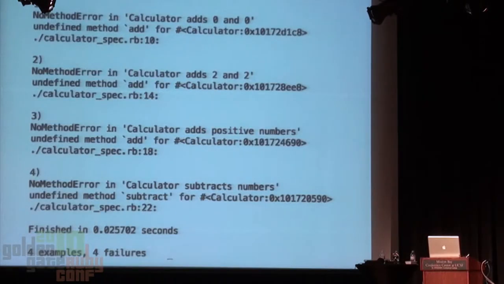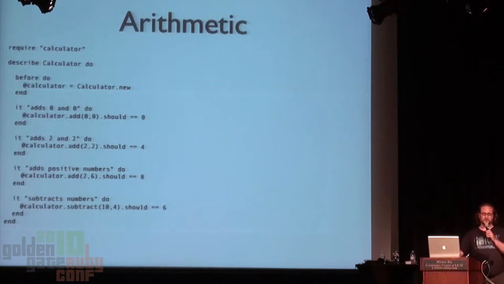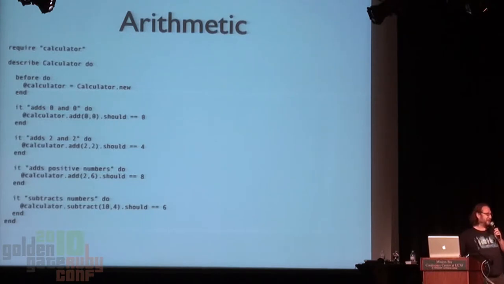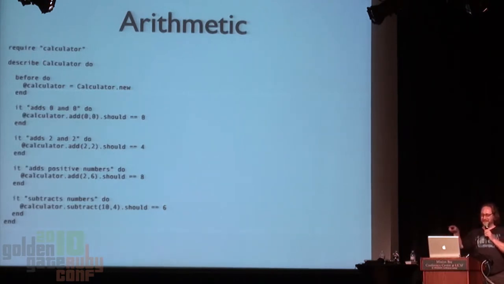They have to go back in and make that first one pass. All they have to do is write a class Calculator, and then it'll fail for a different reason. Then they have to say def add, and it'll fail for a different reason. Then they have to add parameters x comma y, and it'll fail for a different reason. Then: oh right, it should return zero. Each of these failures is a teaching moment, because you can illustrate what the Ruby behavior is when you have those little lines of code. Sometimes we do exercises with students at the front of the room — we'll pull up a volunteer and pair with them — and sometimes we let them do it on their own.